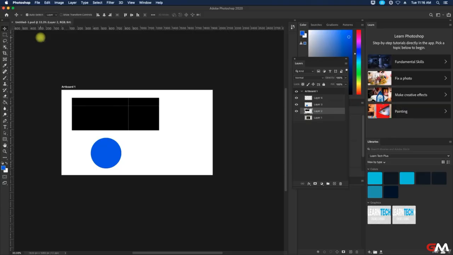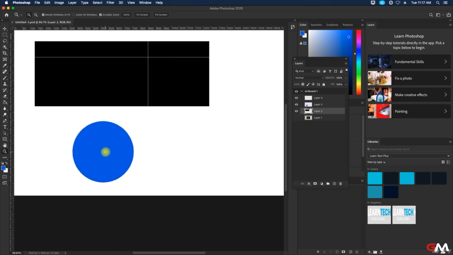All right, welcome back. So in this video, we're going to talk about the lasso tool. So if I click on the lasso tool, you're going to see if I want to draw around this circle, this is kind of like a freehand selection. Okay, so there's not a lot of skill involved with that. In fact, it kind of gets out of control if you don't really have good drawing skills, which with a mouse I do not. If I had a tablet, I could do it with a pen, drawing on a tablet. But with the mouse, I'm not very good. So if I Command D, then we can get out of that.